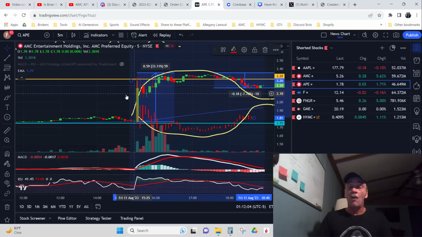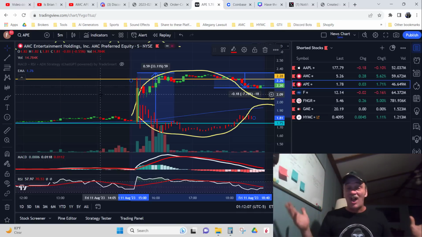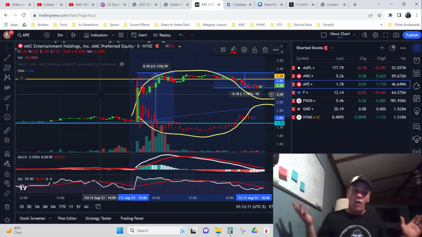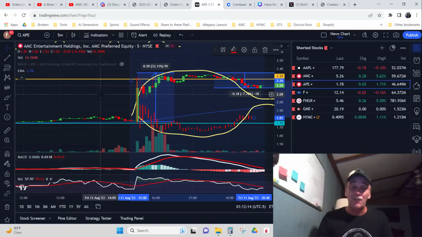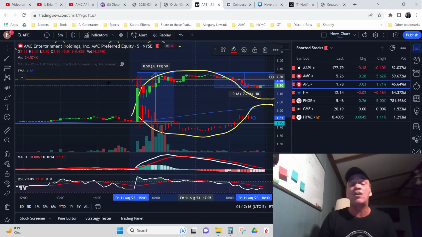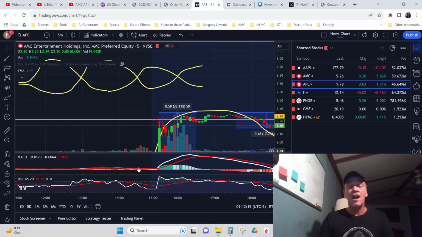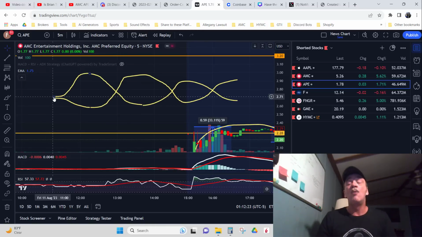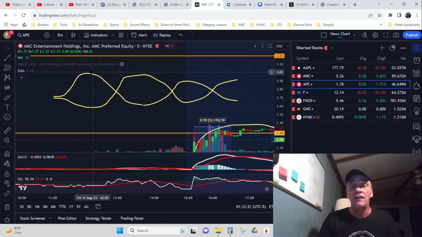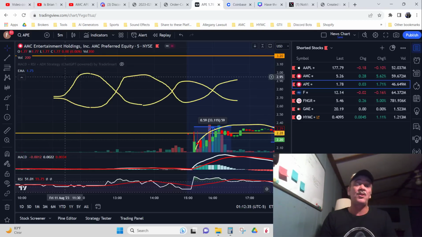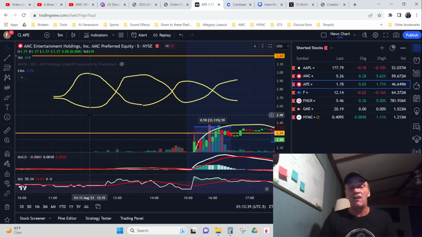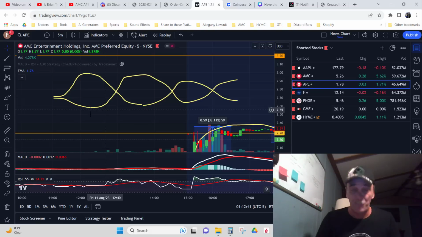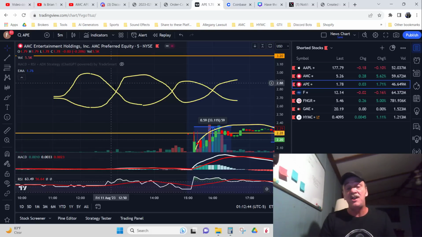Now, algorithms work. Well, it looks like it did exactly what the ones who promoted the arbitrage were preparing everybody for. Get ready. This is how we're going to manipulate this. And algorithms work like this. When you talk about meme stocks that are on this particular algorithm, when they share an algorithm, one stock will run up, one stock will run down. Like AMC will run up, ape will run down. But then eventually the algorithm balances itself back out, and it allows ape to come up and AMC to come down, and they meet in the middle. And the process is repeated.